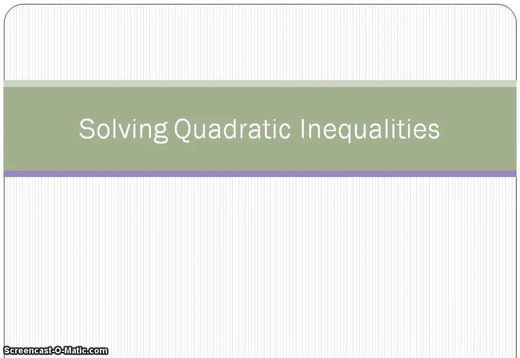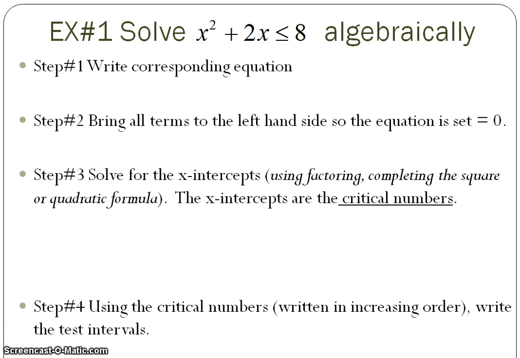Okay class, we are going to be solving quadratic inequalities algebraically today. So for the first problem we are going to solve the inequality x squared plus 2x is less than or equal to 8. So what we're going to do is write the corresponding equation, which is x squared plus 2x equals 8.